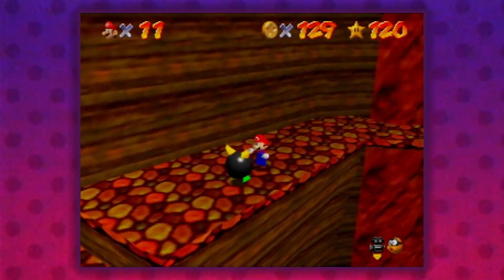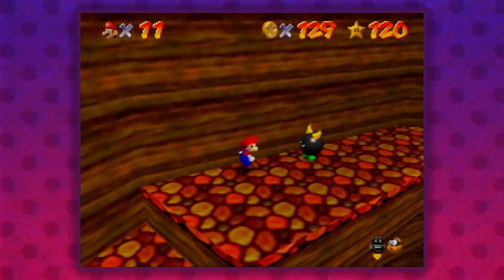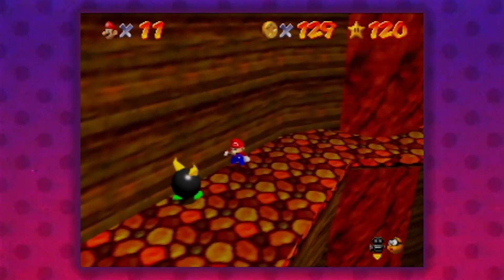The bully near the top of the volcano is a much bigger challenge. This coin is seen as the hardest in the game by some. Luckily, I was able to get this coin on my first try.